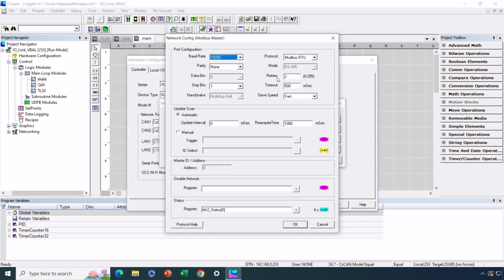Now I've changed a few other parameters here as well. I've set the number of retries equal to 2. That's a reasonable number. That means that the OCS will attempt to communicate with the master 3 times consecutively. It'll wait up to half a second for the master to respond. Normally it's going to be responding much, much quicker than this, but these are the changes that I've made to the defaults. Under the scan configuration, I've set the update interval at 0. That means it's going to scan as fast as it can. The MJ2 port will be scanning the IO-Link master as fast as it can.